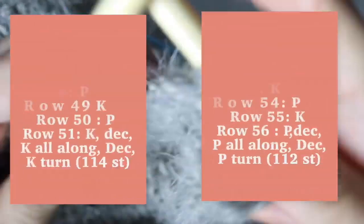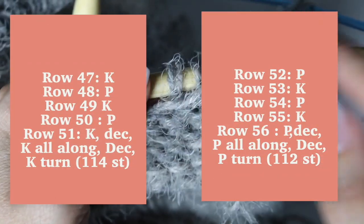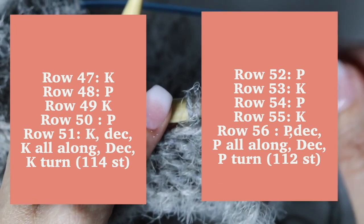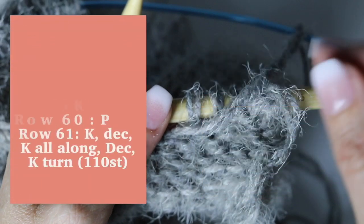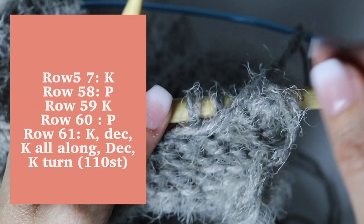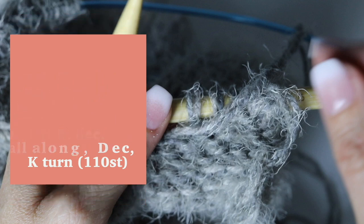And this is what you're going to do for the next few rows. So 4 rows of knit, purl, then decrease. 4 rows of knit, purl, and decrease. And I will meet you at the end of your row 61, where you will have 110 stitches in total.